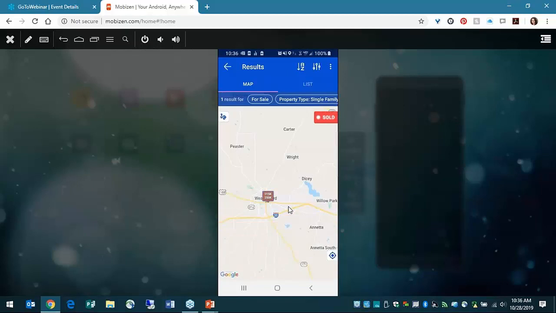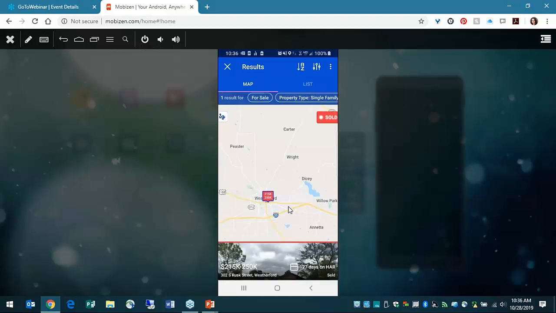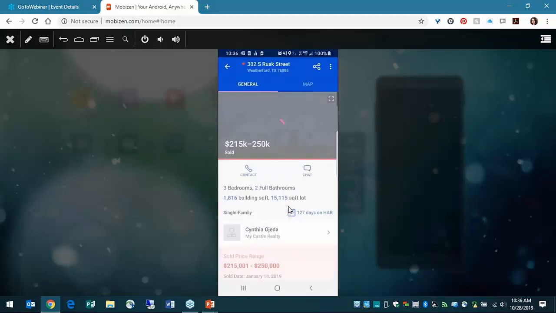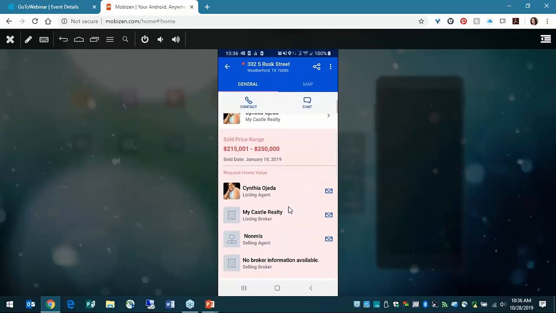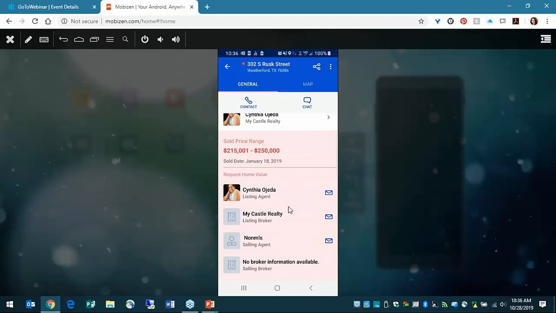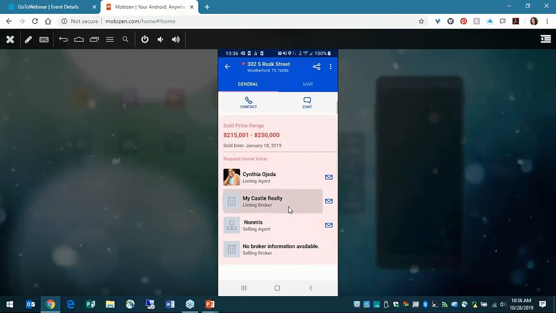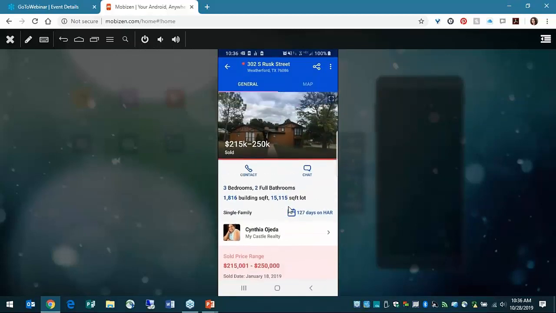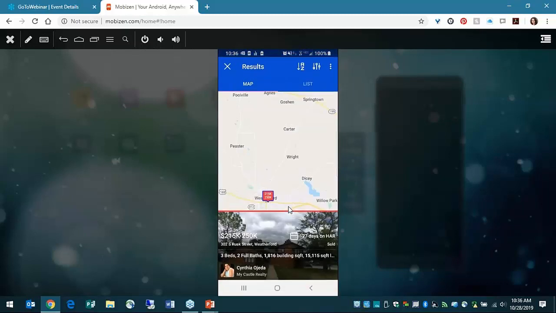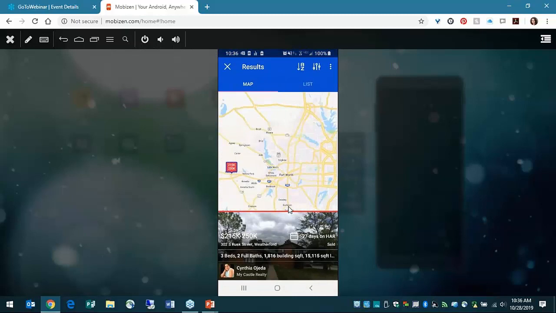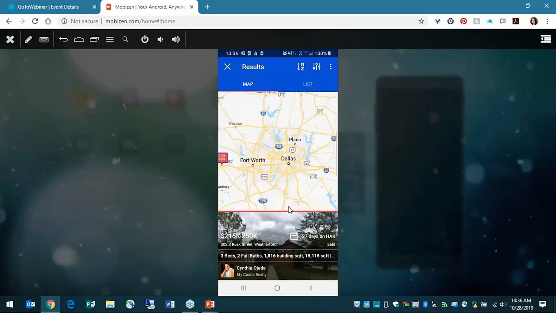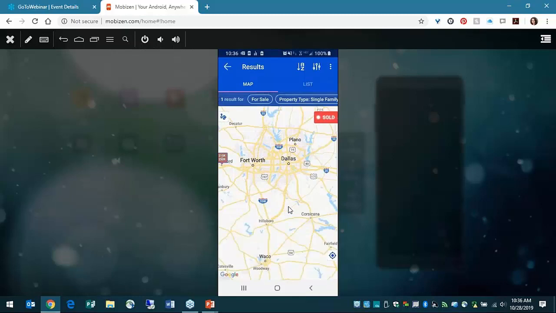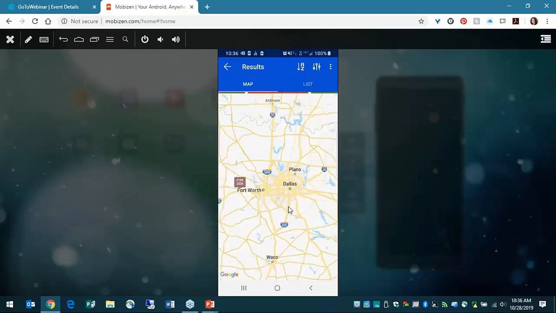And so here's this property in Weatherford, Texas. Again, sold. I can see sold price range. If this were in the same MLS that I was in, I would have all of those MLS capabilities to see the actual sold price and so forth. But because this is a different MLS than the membership, Beverly's membership that I'm using, it's just showing me a little less detail for that reason. But hopefully you get the idea.